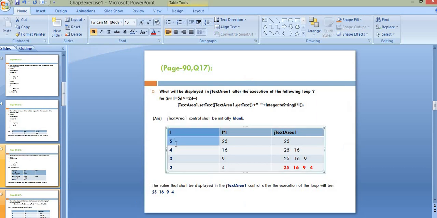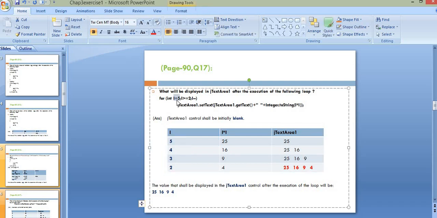And that I have represented it here. The variable I has been initialized with the value 5. Now just after the initialization portion, the control enters inside the body of this for loop and then it executes this piece of Java statement.